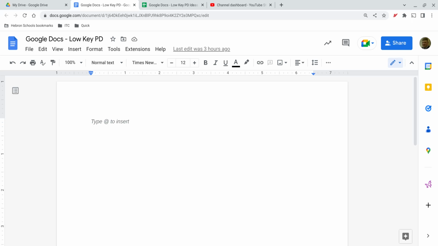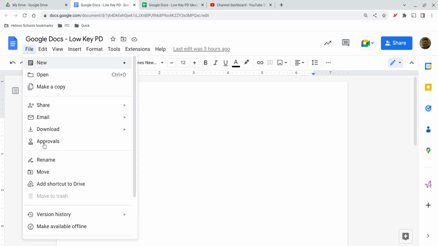In this video I'm going to show you how to use the Move feature in Google Docs File menu. When you're in Google Docs and you go to File, let's say you just created your document, you were kind of in a hurry and you didn't create the document in the folder that you wanted to store it in, or maybe you realize it's in the wrong folder.